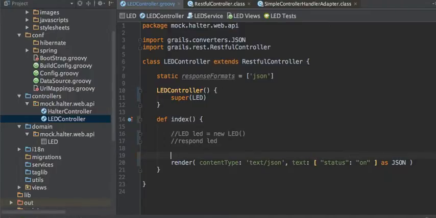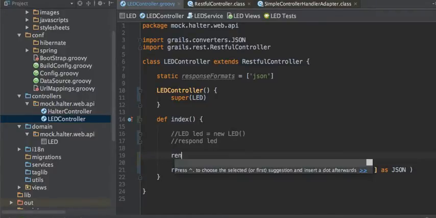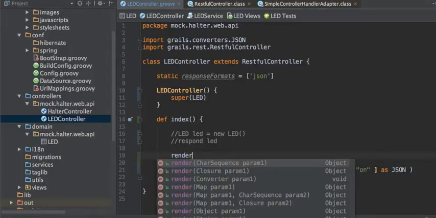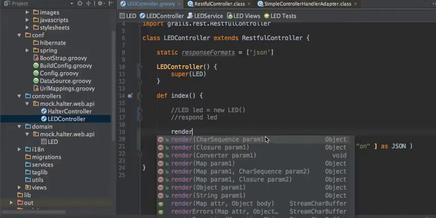So I wanted to learn more about the render method and what I can pass into it and what it does. So if I type in render and if I wait, a list will come up. So we have this list of things, but it really doesn't help me understand what to pass into the render method. I can pass in a string, I can pass in an object, I can pass in a map of parameters, I guess, some other stuff. It doesn't really help me with much.